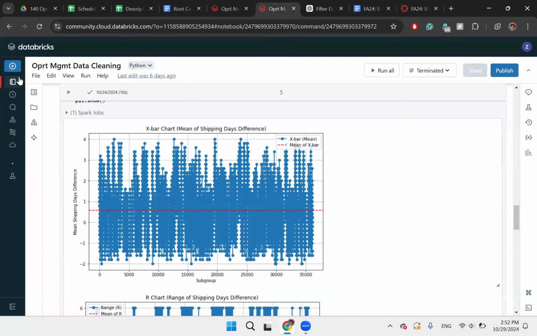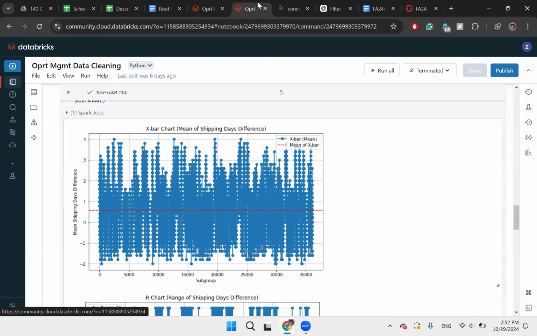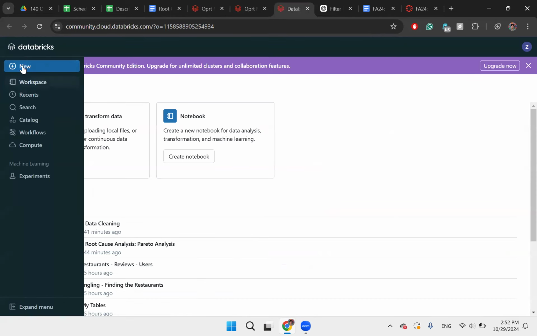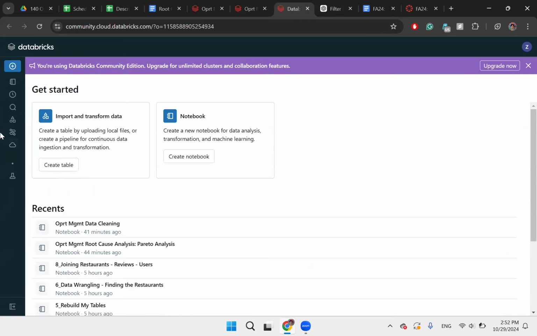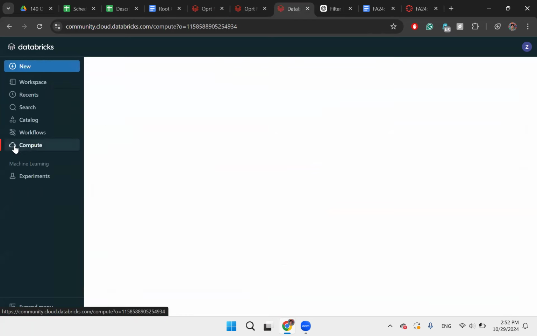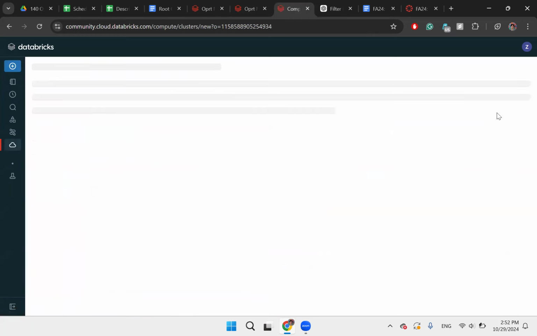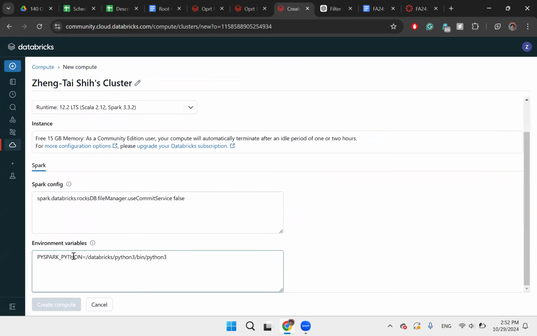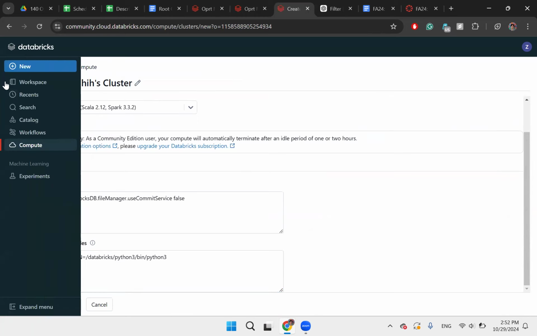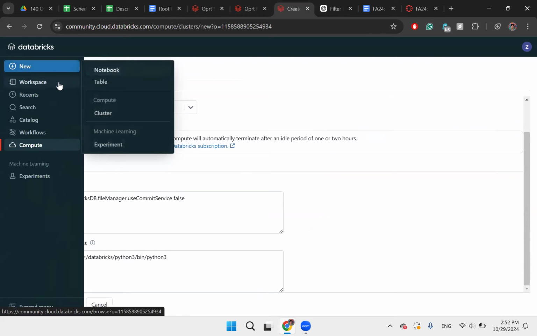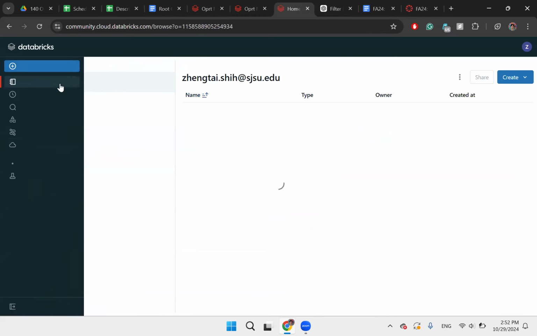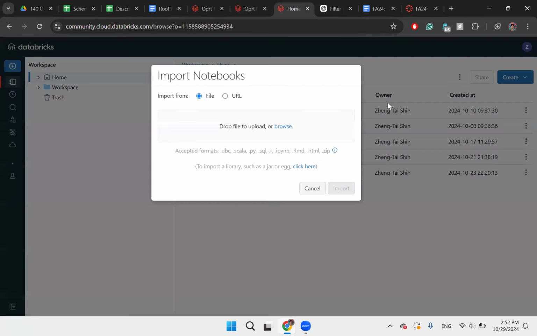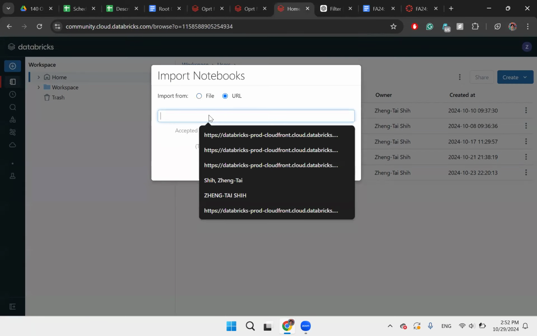Since you're going to class, let's finish this quickly. You have to go here, compute, and create it. It's like a cloud, so you just create it and use it. Then click on workspace here, import. I'll give you the link so you can import my notebook.